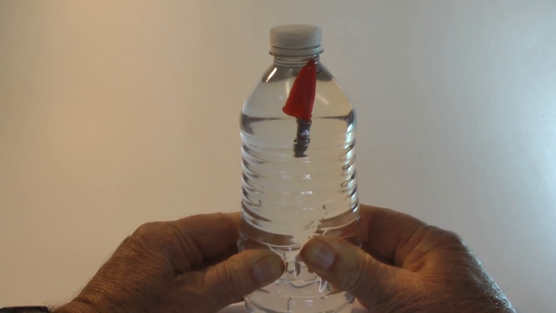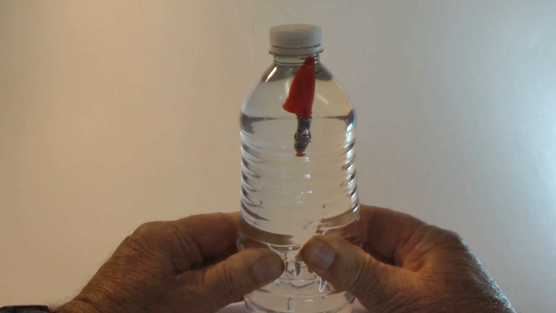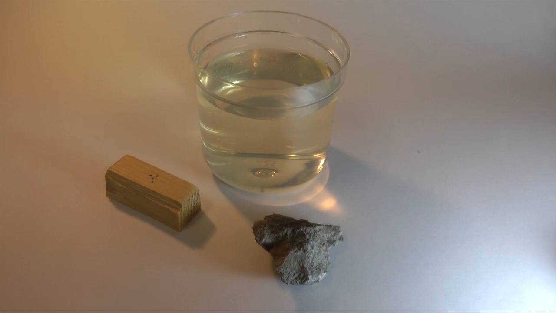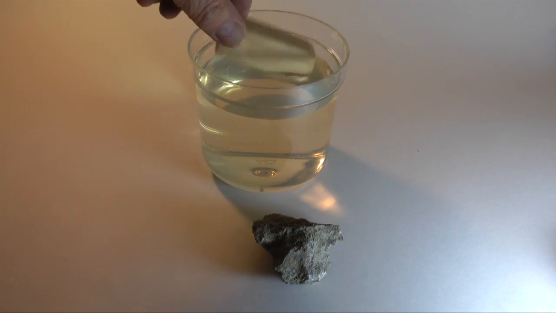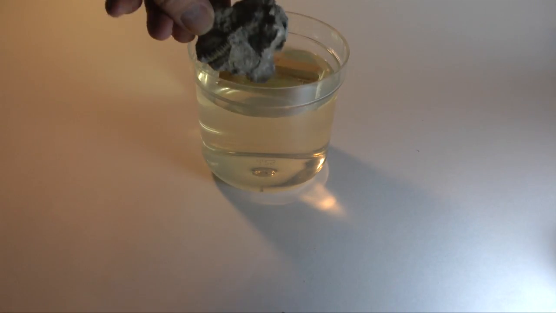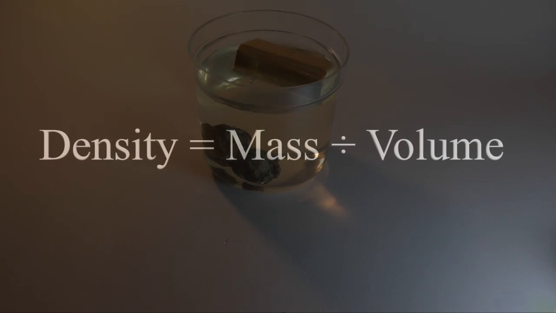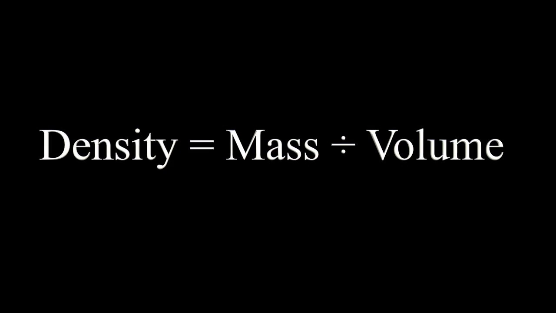Here is another more technical explanation. Whether an object sinks or floats is determined by the object's density relative to the density of the fluid it is immersed in. Objects less dense than water float in water. Objects denser than water sink. Density is mass divided by volume.